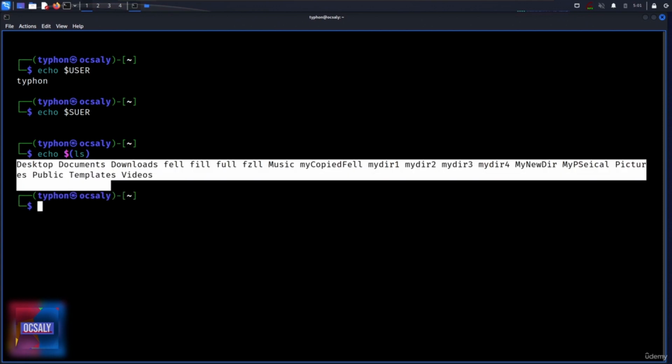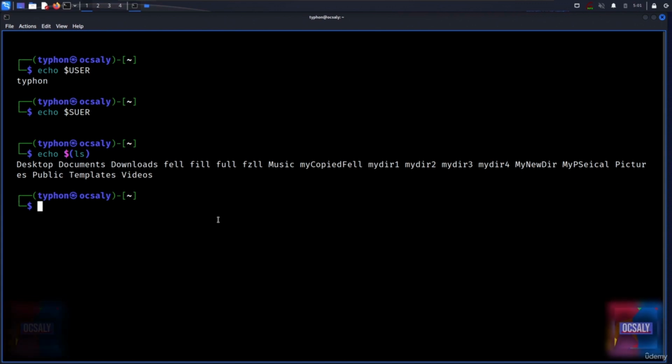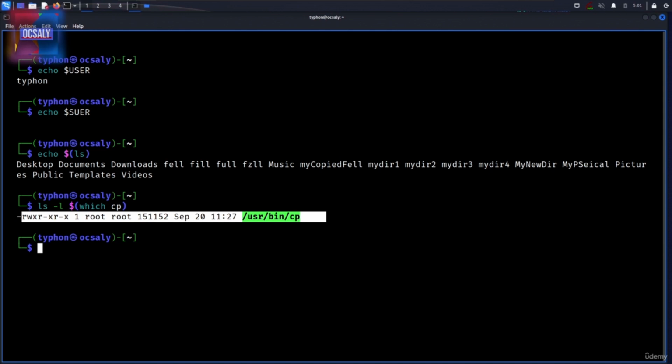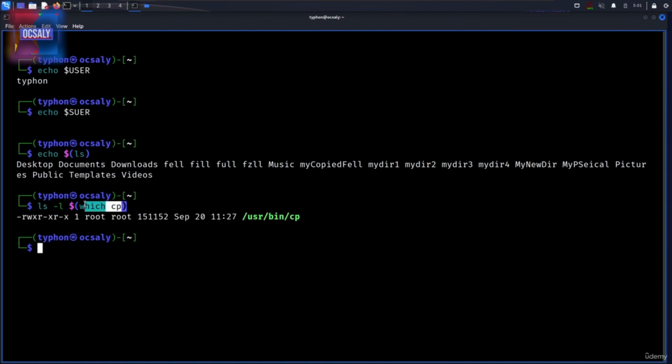Here we pass the results of which cp as an argument to the ls command, thereby getting the listing of the cp program without needing to know its full path name. We are not limited just to simple commands. Entire pipelines can be used, for example, and working with it. We also have the cool thing here.